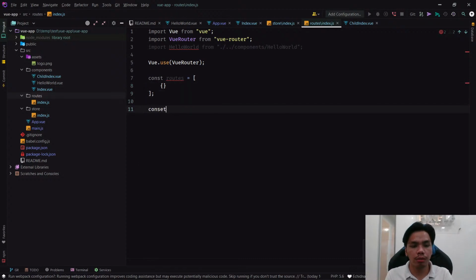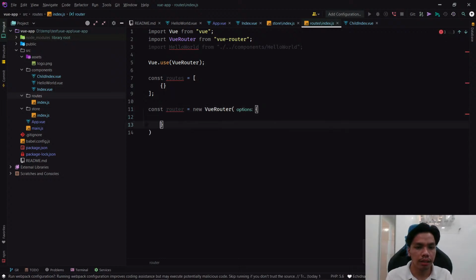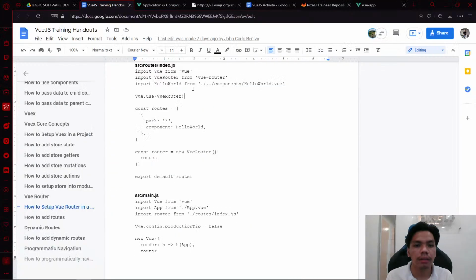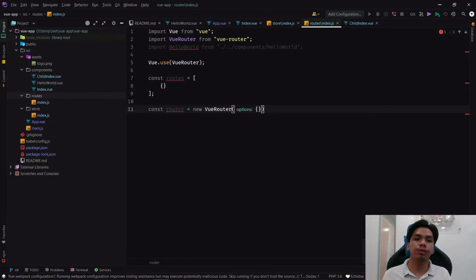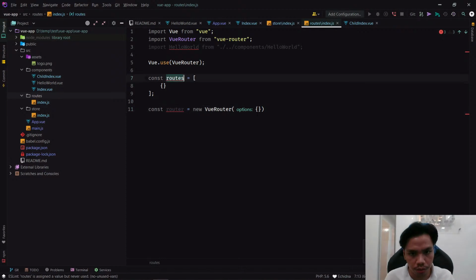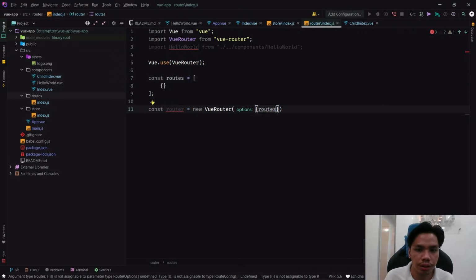And then we're going to declare our router, new Vue Router, like that. Now that we have declared our Vue Router, we're going to append our routes inside the Vue Router itself.